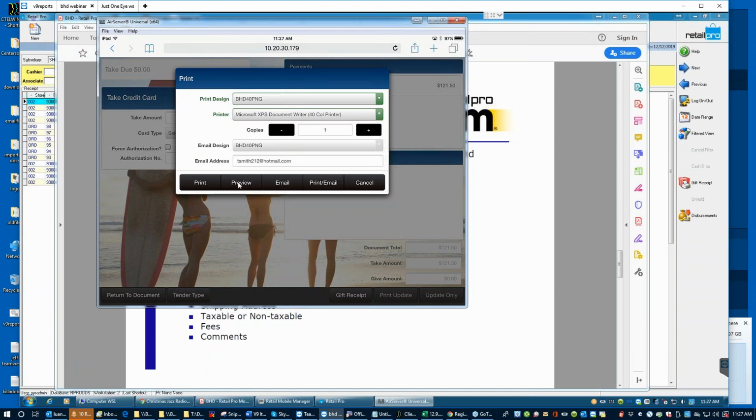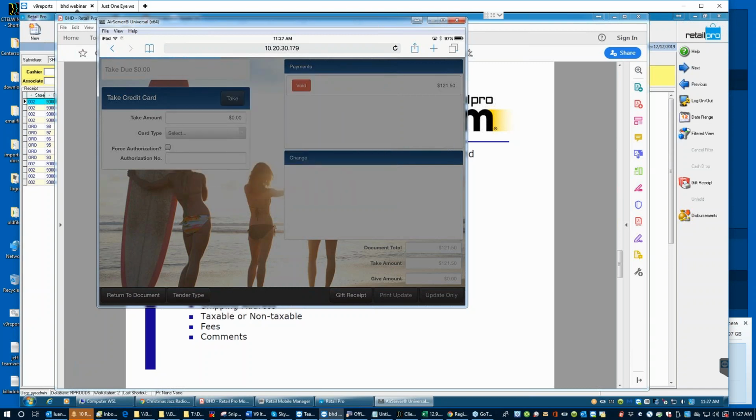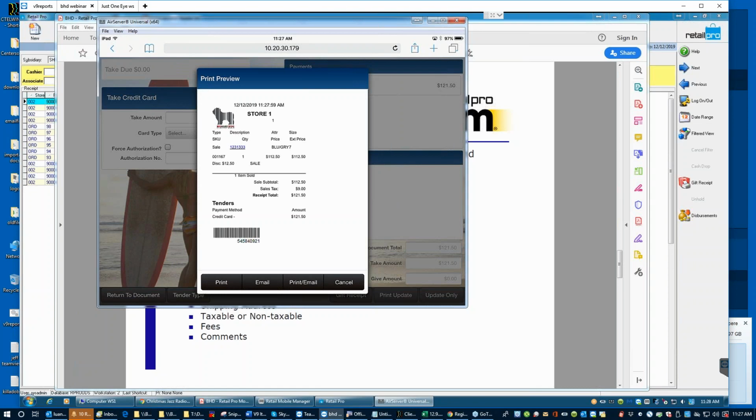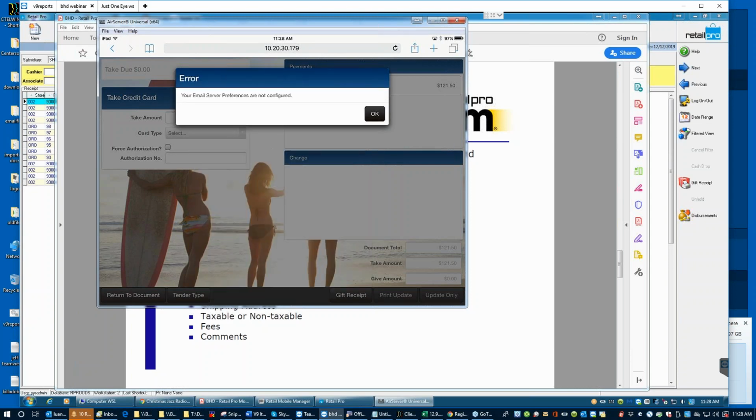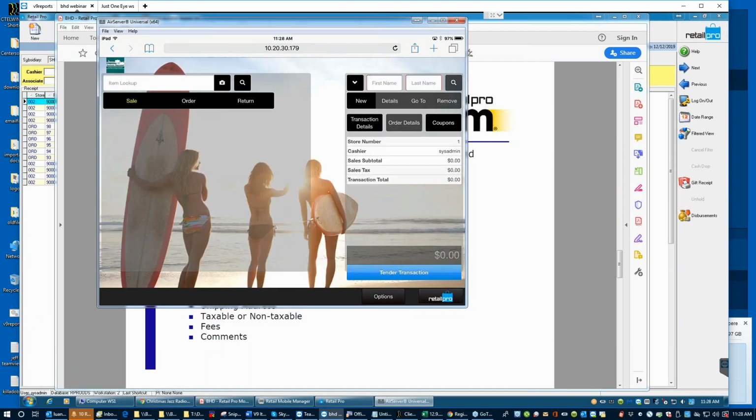I'm going to show you a preview of what the doc design looks like, just so you can see it. Okay, this is just a basic doc design similar to what we do in 8 and 9. So if you want to view it first and then decide to print or email, you can absolutely do that. You set up an email server here to automatically send email. I don't believe I had it set up here. Let's see what happens. Sending emails once you have it configured is pretty easy.